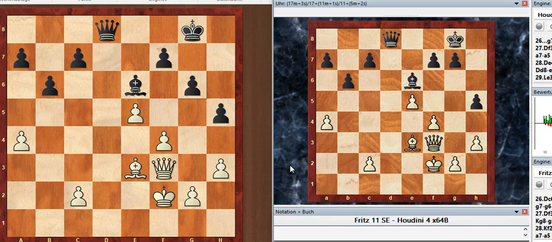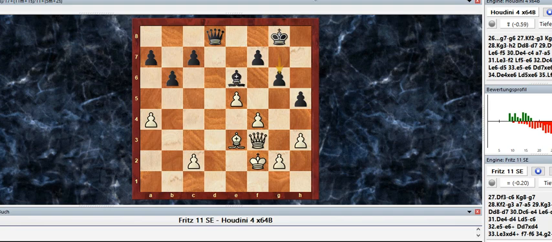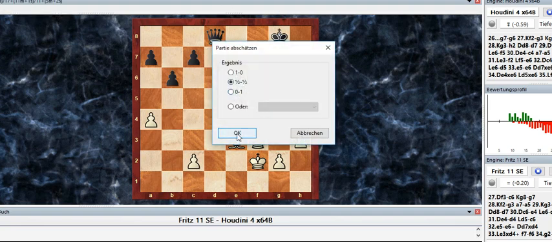Yeah, but now I know how to play this opening. There were other ideas here, so yeah, we have the move g6, and I think now I will call it a draw. It's just a draw in my eyes. So, opening up this, Partie abschätzen, draw.